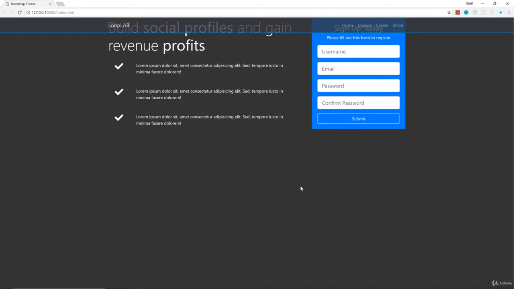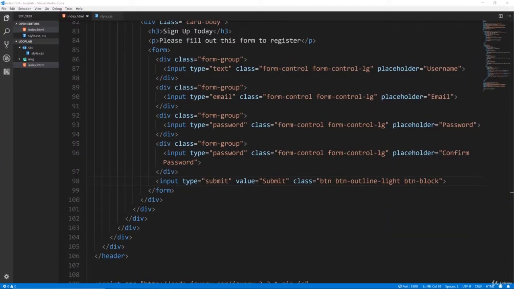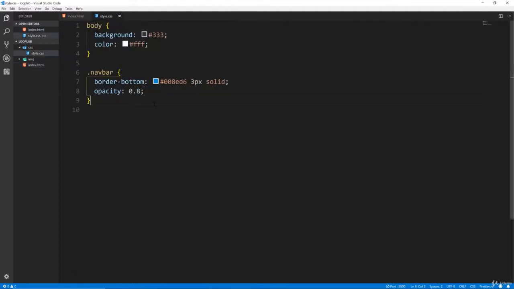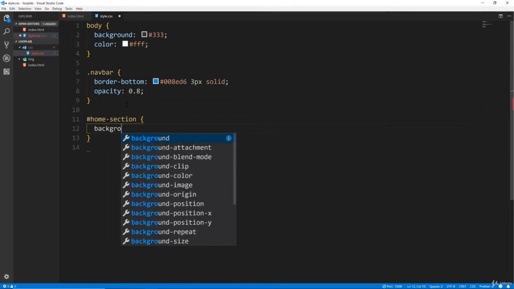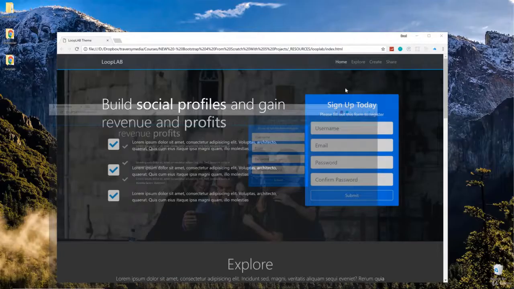So that should be it as far as the markup. Now we're going to have to add a little bit of custom CSS for this. Or actually quite a bit, because we need the background image, we need the overlay, we need to move things down. So let's go to our style.css and add some stuff for the home section. For the initial home section ID, this is where we want to hook the background image to. So I'm going to say background url, and in my images folder I have nothing. I meant to do this in the beginning, but it's fine.